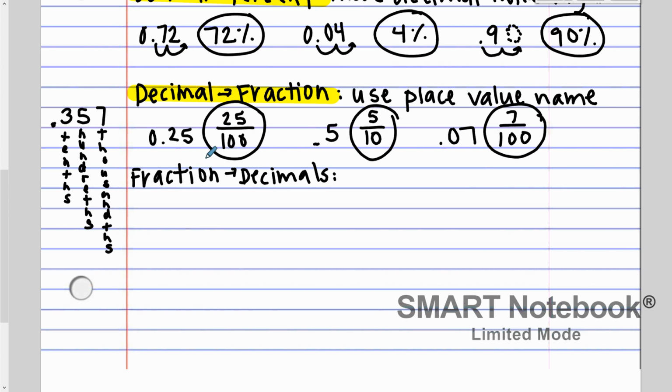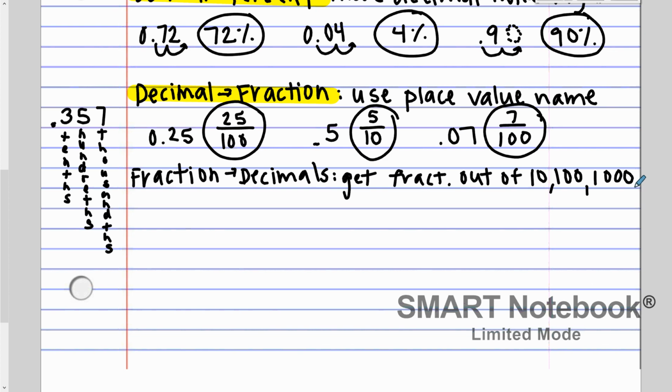So when we're making fractions into decimals, there's 2 different things we can do. The first thing you want to try to do is get the fraction out of 10, 100, or 1,000. And the reason being for that is because then we can use those decimal place values the same way we did before. If we can get the fraction to be with a denominator of 10, 100, or 1,000, we can just use that place value to write the decimal.